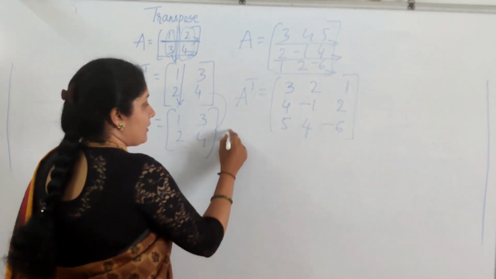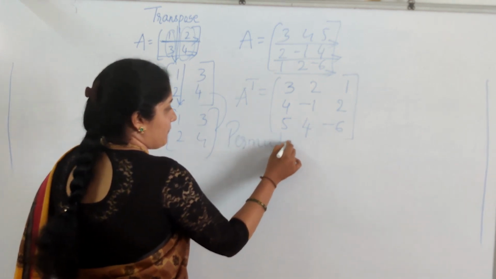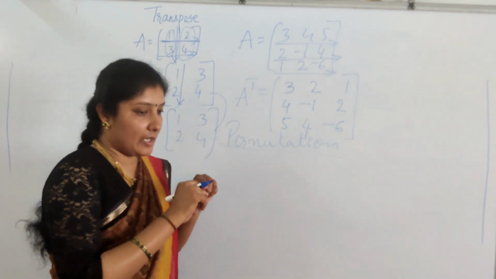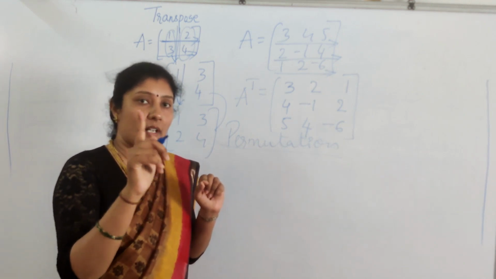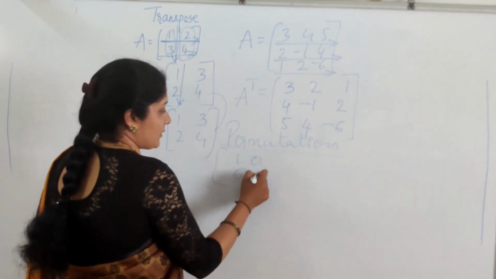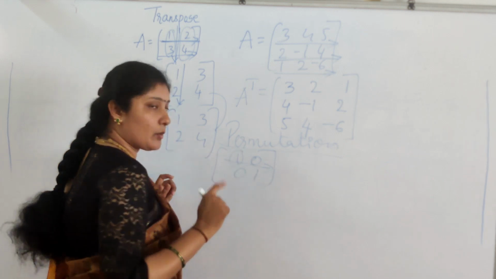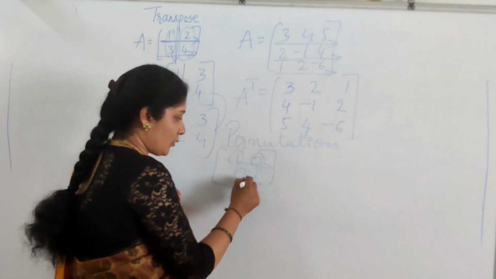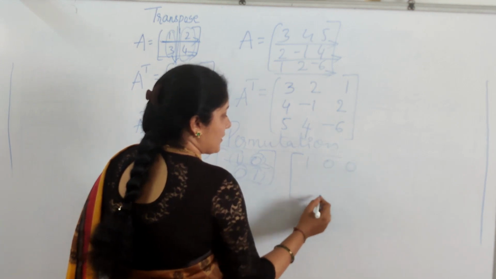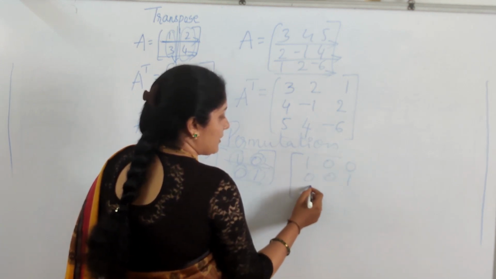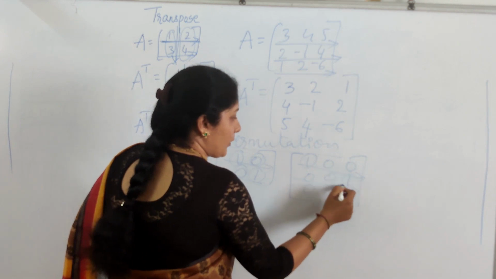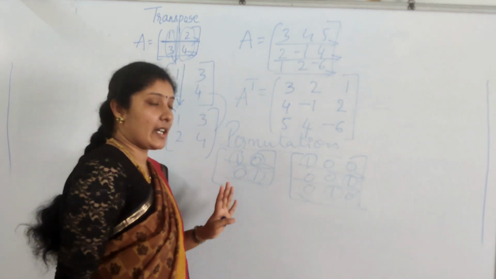Next, we have to study permutation. So permutation matrix means what? Here in every row there is only one element, that is 1. Others are zeros. For example, 1, 0, 0. In each row there is only 1 and the remaining is 0. Here also 1 and this is 0. Now, similarly, 1, 0, 0, 0, 0, 1, 0, 1, 0. See here, in each row, there is only 1. This is called as a permutation.